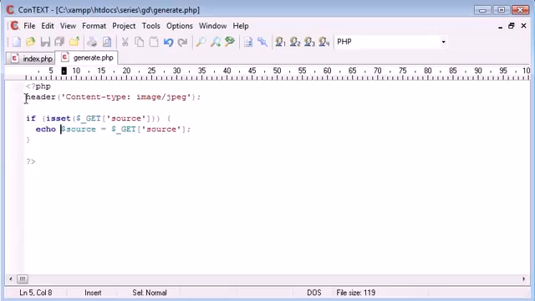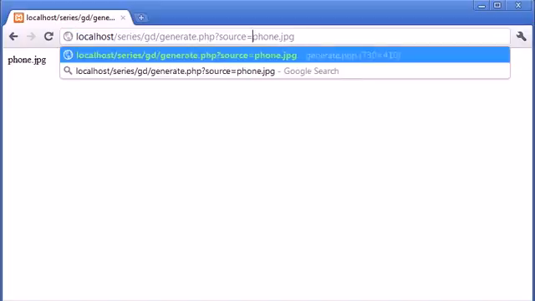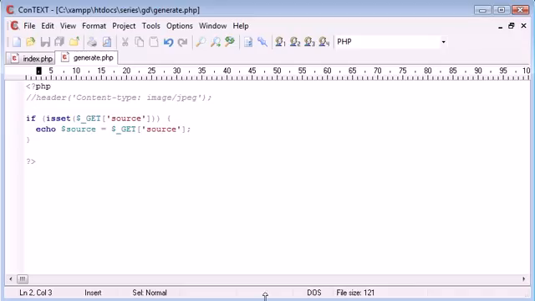Okay, sorry, yeah, because I've changed the header content type, we're looking at an image, so I've just commented that out so we can preview this as plain text. So you can see that now we're taking in this parameter here. You can do whatever you want with it. It's just going to be the location that our original JPEG file is at. So let's unecho that and uncomment that.